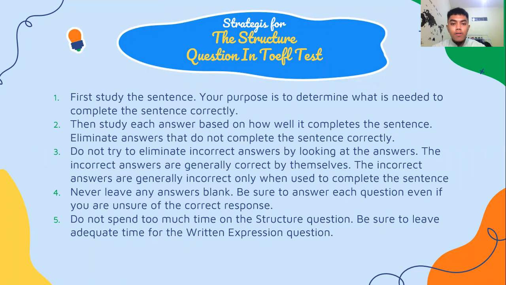Strategies for the structure question in the TOEFL test. Number 1. First, study the sentence. Your purpose is to determine what is needed to complete the sentence correctly. Number 2, then study each answer based on how well it completes the sentence. Eliminate answers that do not complete the sentence correctly.